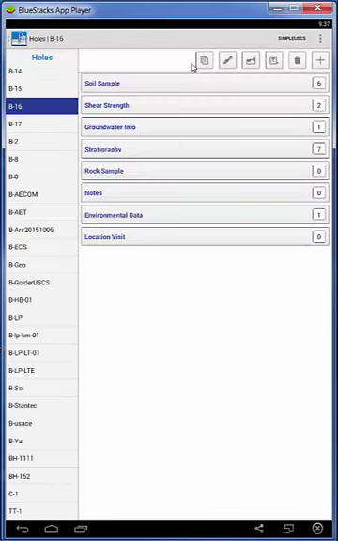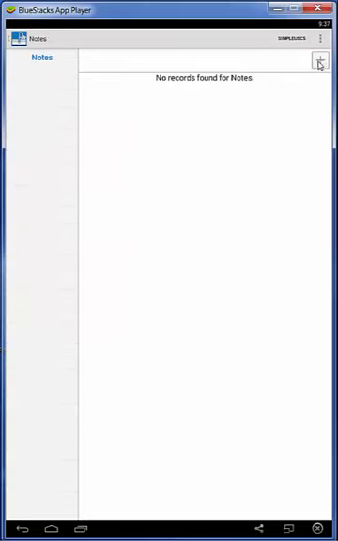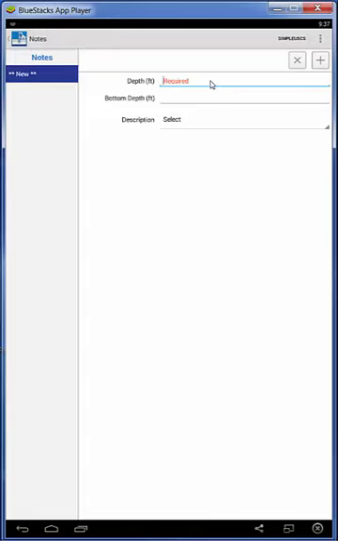Okay, so we've done some logging. Let's go to our notes module. If there's something unusual during drilling that you want to record, but maybe it's not going to appear on your boring log, or maybe it's going to be in a separate column because it's not something related to your soil and rock descriptions, you could say, let's say it was actually at 28 feet, maybe we had some rough drilling. So you could do that.